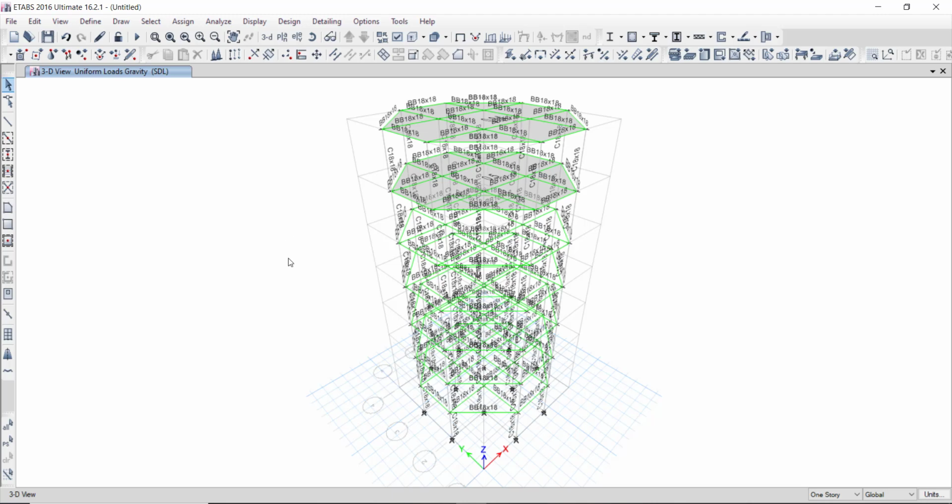Now before going to run this model, we applied the loads on the beams. On the beams we did not apply any load, but let's suppose there is some small load, because the workers will work and these will be used.